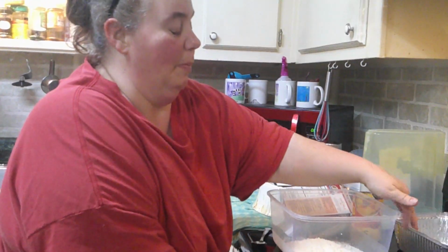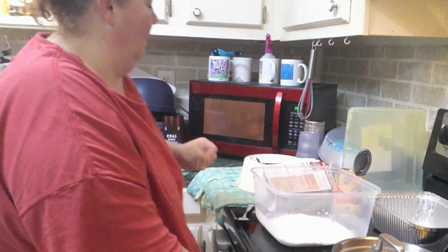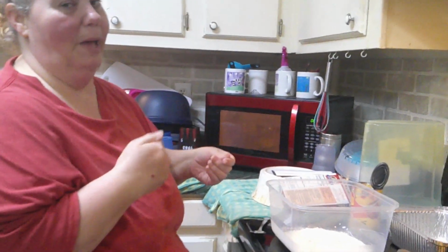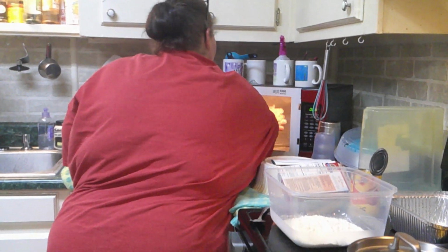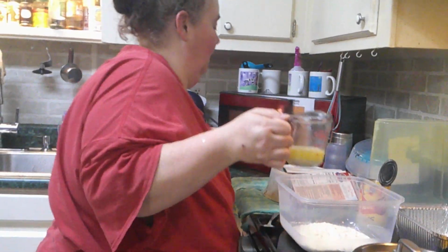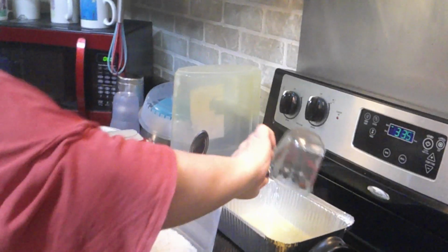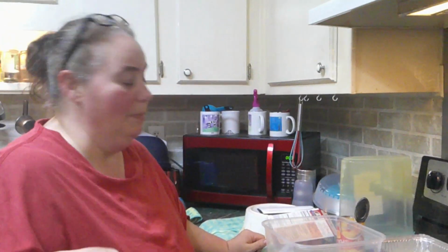So I'm trying to melt my butter now so it can go in my pan, which is an aluminum pan I've already sprayed. I'm going to put my butter in there, and then I'm going to add my milk to my cobbler mix to mix it. And be careful with your hot butter. So I'm going to put that in the bottom of the pan, because it says add your melted butter first. And now I'm going to get my daughter to give me the milk.